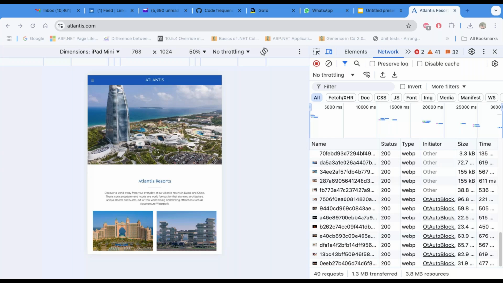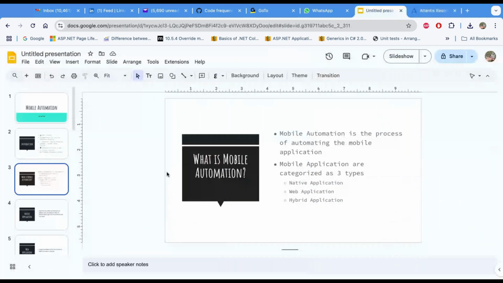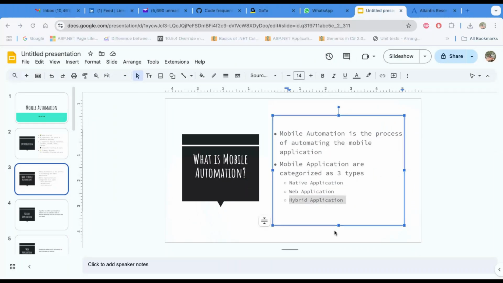Previously most of the people were using this, but that's the reason there was a shift in the type of application, which is called your hybrid application. Hybrid applications are nothing but they combine the features of native application and the web application together. So that means it is developed natively but can incorporate some features which are applicable from the web as well. So that's the reason we call it your hybrid one.